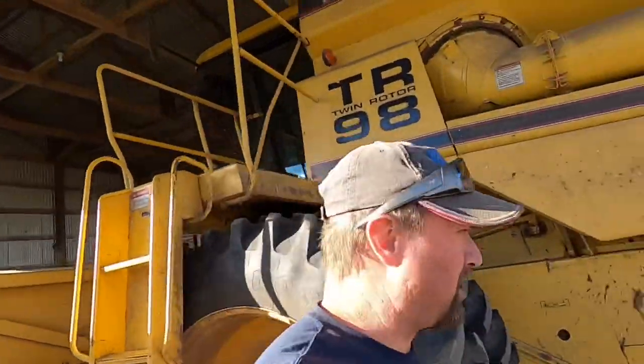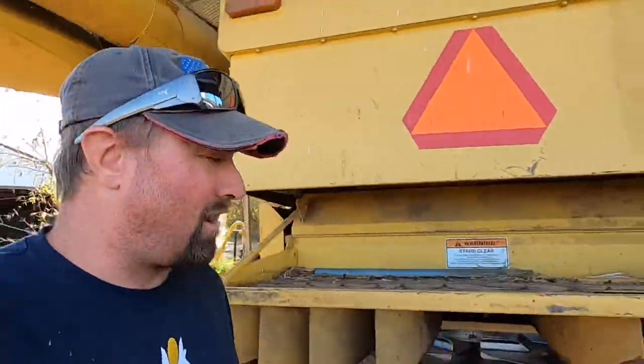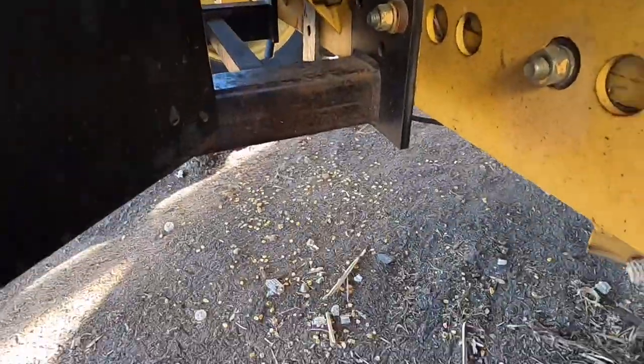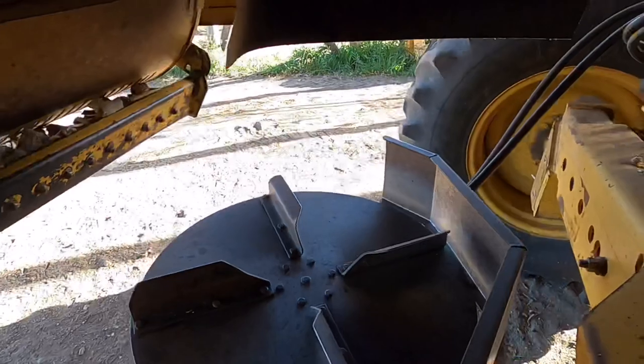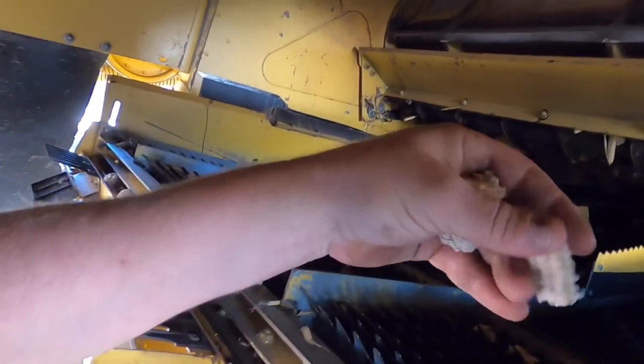But the biggest thing yesterday is we had trouble with the cob that we're using, the corn that we're combining. It's kind of a white cob corn. It just seems like when it's high moisture, it doesn't want to get all the kernels sometimes. Sometimes the cob breaks off easy, it smashes, and then it doesn't want to come out. When it gets like this diameter with kernels on, it's not going to shell it.